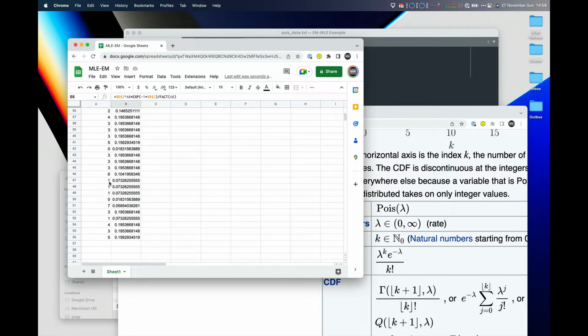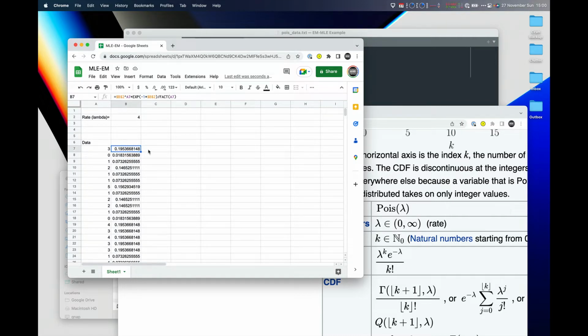Obviously, for example, if you're expecting 4 things per minute, just seeing 1 is a lower probability than seeing exactly 4 or close to 4, like 2 or 3. But seeing 7 is also less likely. So we have all of this.